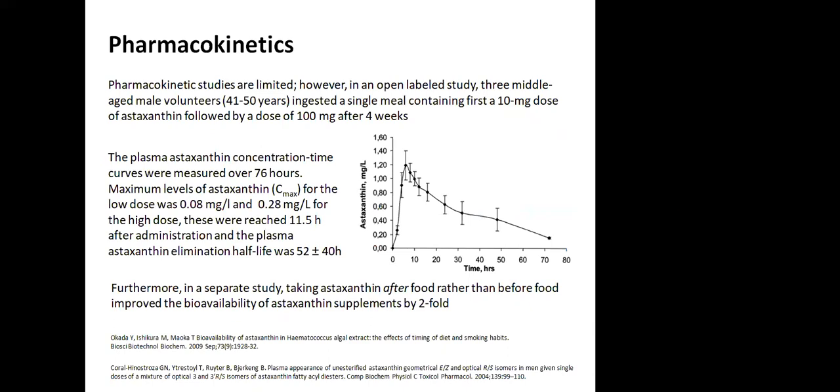If you give a very low dose, it's sometimes very difficult to spot increases. So when trying to work out things like half-lives, it's better to have a slightly higher dose, and you can do the maths a little bit easier. Anyway, the half-life is about 52 hours. So a 4 milligram capsule is still going to last you all day, pretty much.